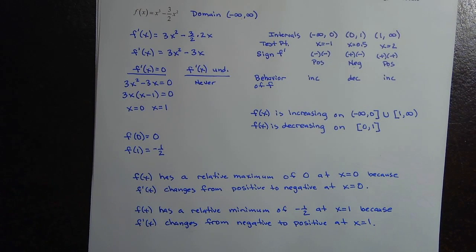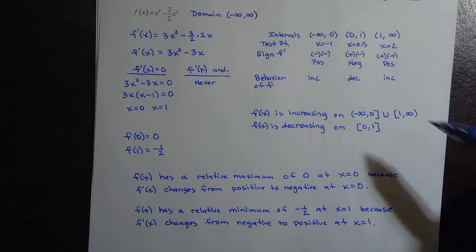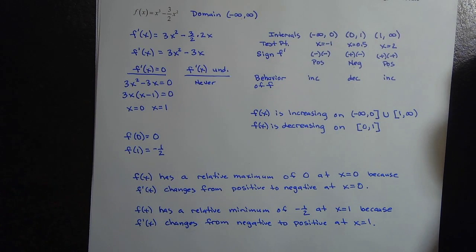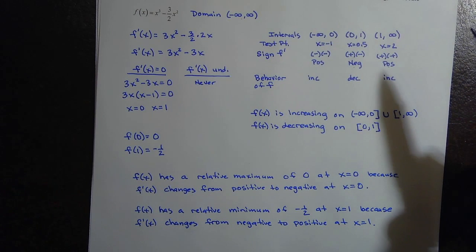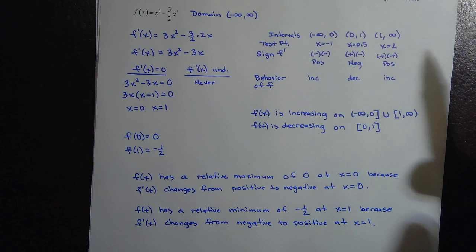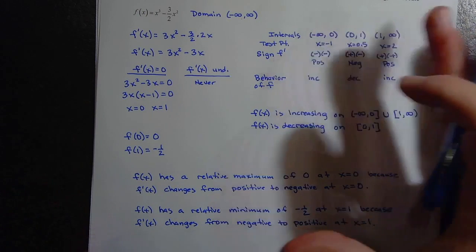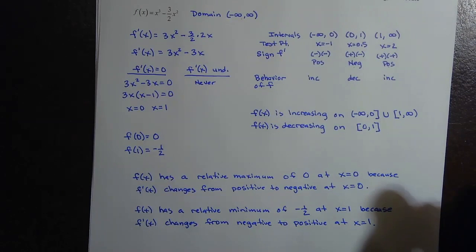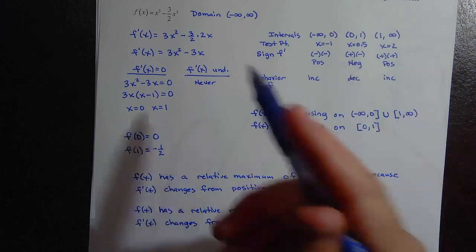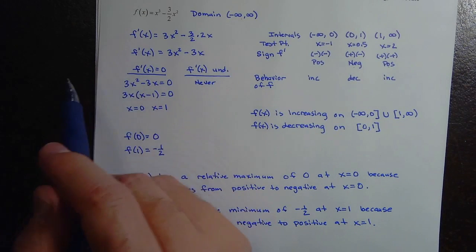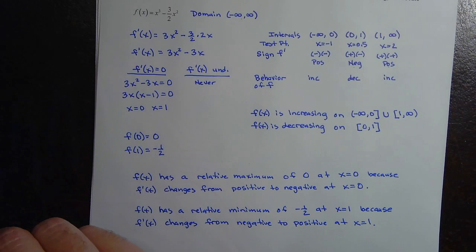All right, guys, so that's how we justify relative maxes and mins. We do the sign chart, okay? This is a fairly simple one, because the function to take the derivative of was fairly simple. If they ask you to do this whole shebang like we did right here, then they usually give you a really simple function to do it with. They don't want to bog you down with time, taking a long derivative. Or sometimes they'll give you the function and the derivative, so you don't even have to worry about figuring out the derivative. You just have to do the analysis behind it, okay? All right, so we have a couple more examples to do like this, and then we'll be done.